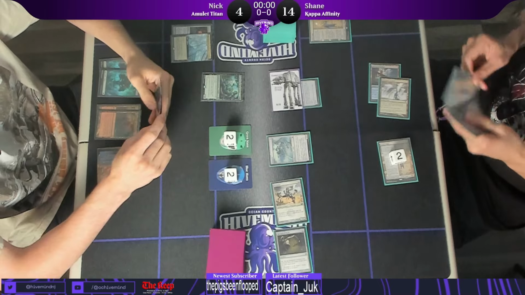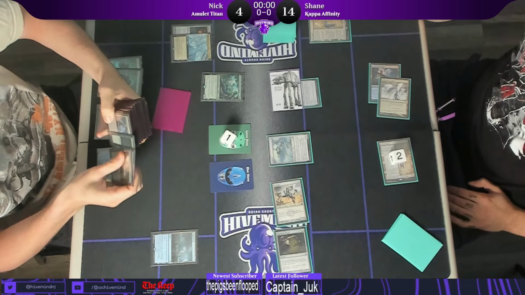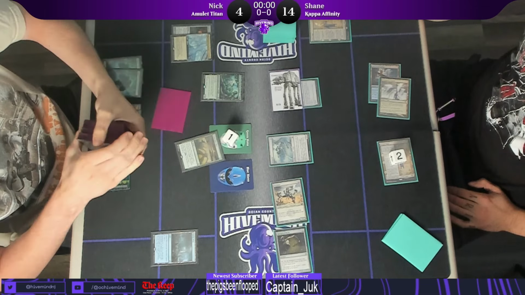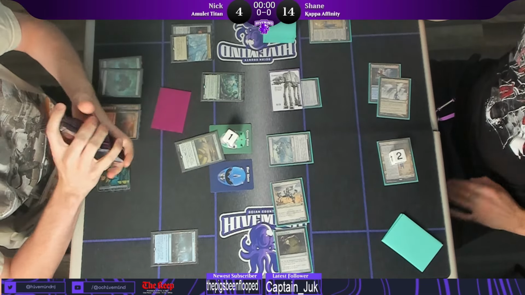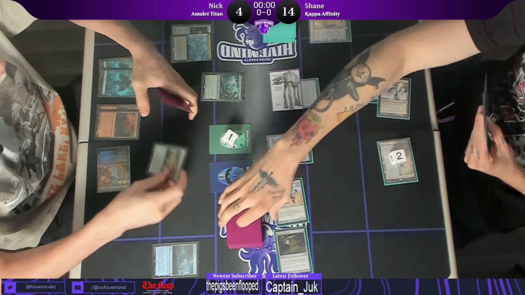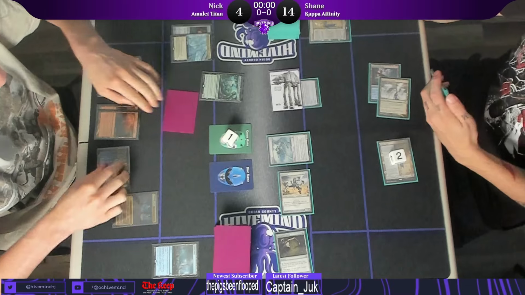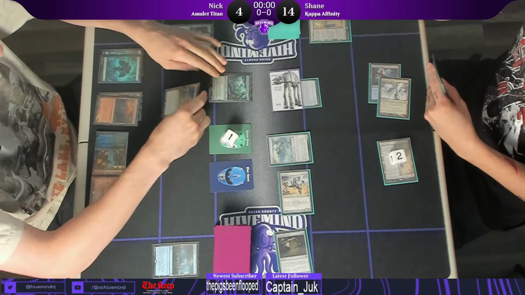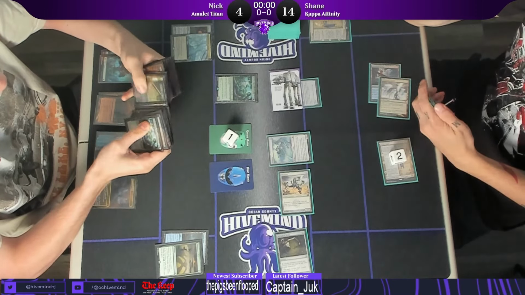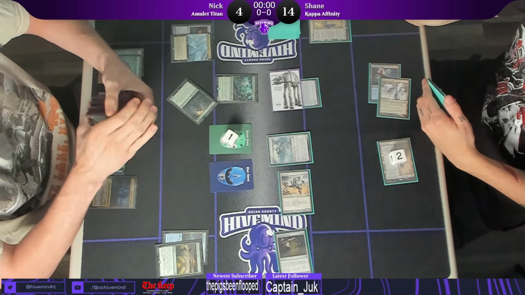Going to bounce the T-Rex. Going to use 2 blue and a green to transmute the T-Rex. Grab a Summoner's Pact. I have one additional land for the turn. Going to play Cavern of Souls, naming Giant. Going to cast the Summoner's Pact. Go grab a Primeval Titan.